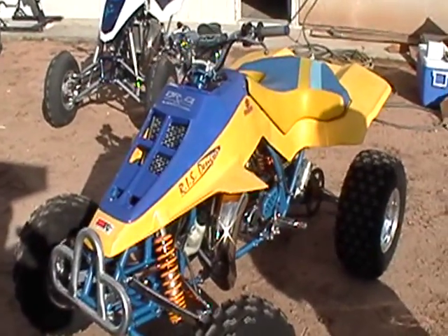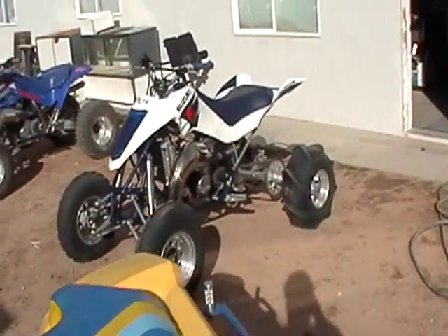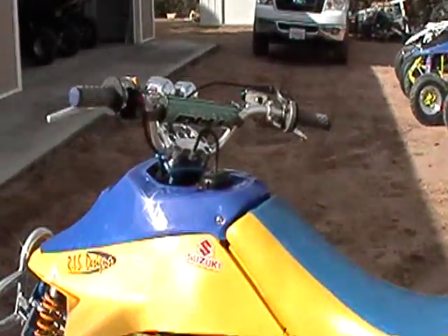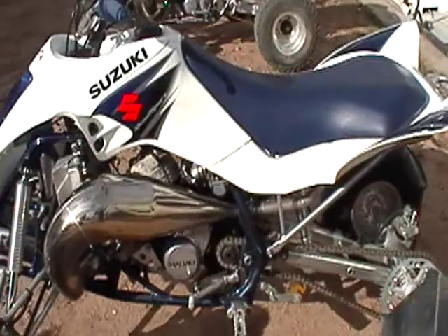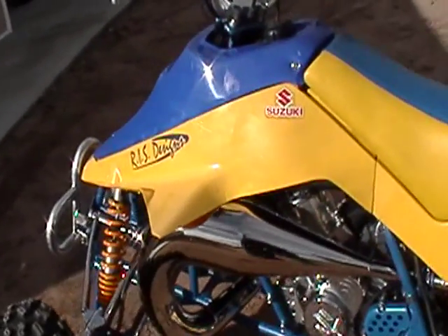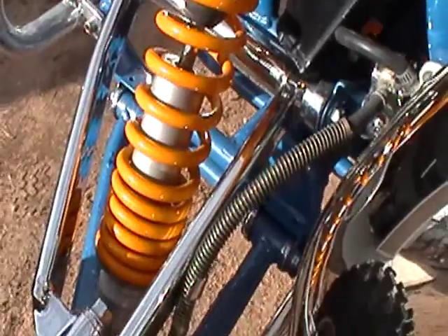Just a wonderful bike. This is the last one we're finishing up for customers, so I actually get to do some work on my own stuff. Quick pan — there's Wes's Zilla, I just finished that up, his is ready to go and he's going to pick it up tomorrow. There's Zelda, I finally cleaned her up a little bit. I'm a little jealous — do you see how beautiful that pipe is? That's yours. Now look at mine — it's nice and everything, but not as nice. That's last year's batch. I had them extra polish this year's batch and they turned out super nice. I picked out a really cherry one because this bike is just off the chain.